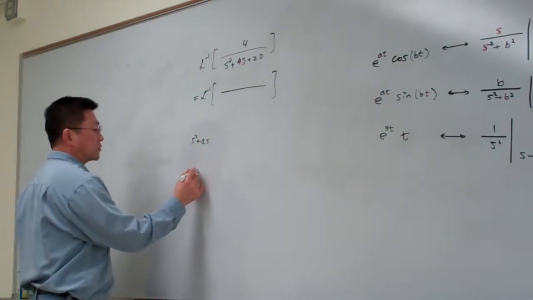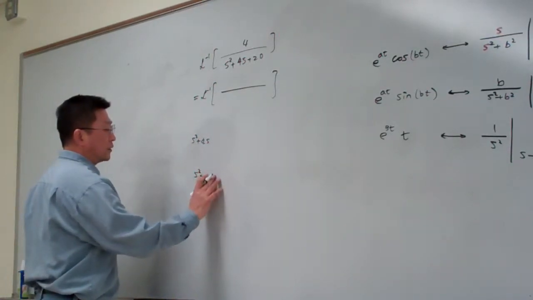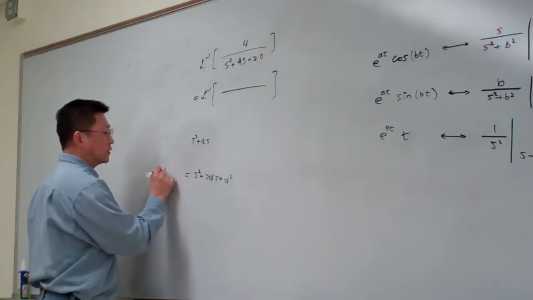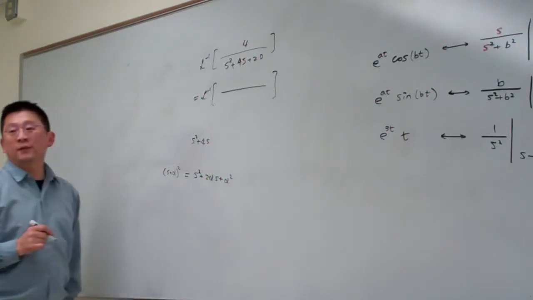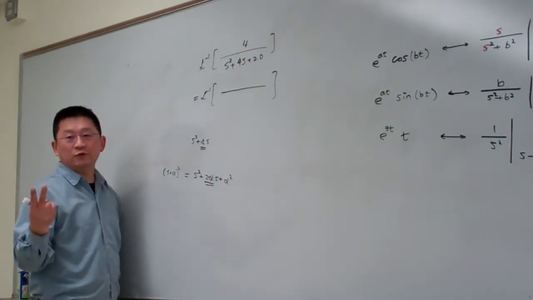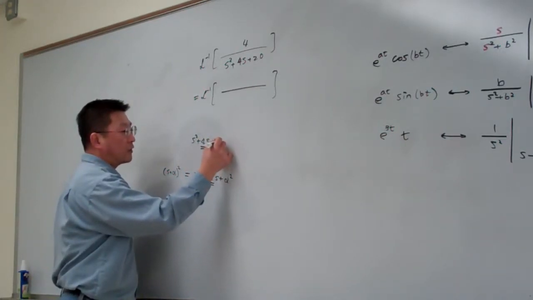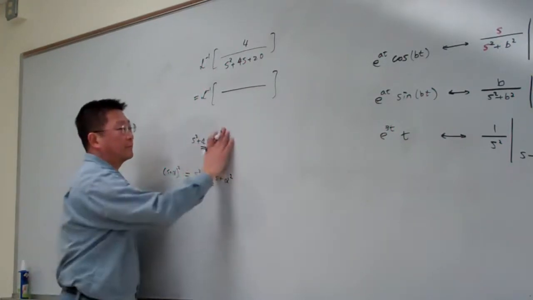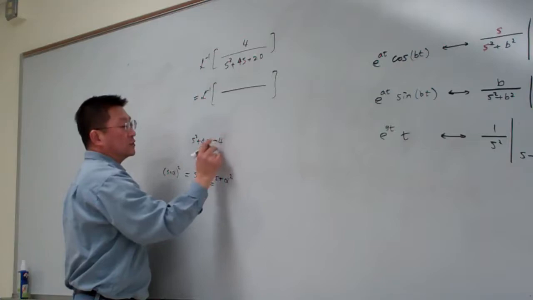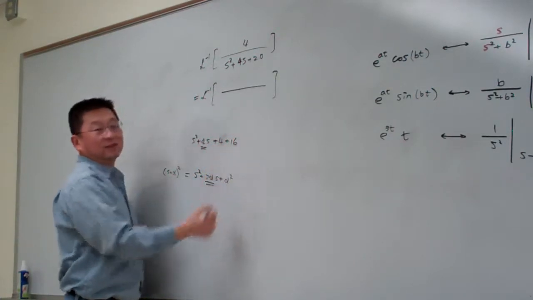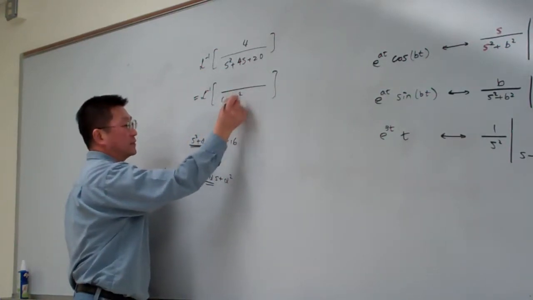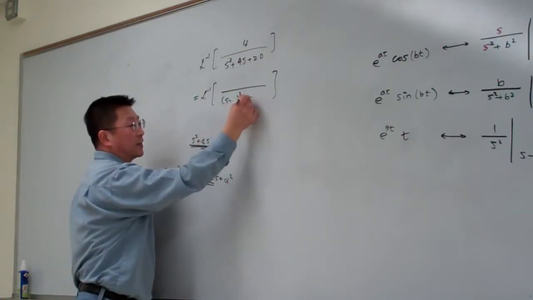You know, s squared plus 2 alpha s plus alpha squared is (s plus alpha) squared, right? To make it, 4 equals 2 alpha, so alpha equals 2. So here what you need to make up is alpha squared, 2 squared, right? That is 4. Okay, and now originally it is 20, so 4 plus something equals 20, that is 16. So this one will give us the form (s plus 2) squared. Got it? And then the remaining is 16.